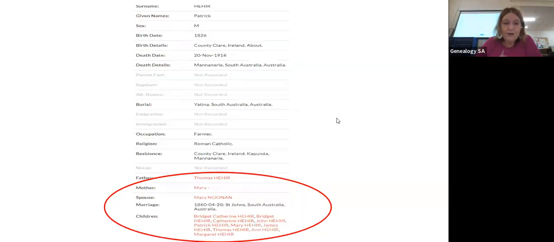Now, the next record shows you, if you look at Patrick Sr.'s record, this is our Patrick's father, we can see Patrick Sr.'s father is Thomas, his mother is Mary, unknown. But the best thing about this is, and you can't see it because of the zoom thing in the way of my record, but at the very bottom of the record is a whole lot of highlighted siblings of Patrick. So now you can start to see the whole family. So if you're stuck on one bit of the family, often if you search a sibling, you can find out something about the family and you can make some assumptions about your family. So finding siblings is actually quite terrific. And the IBSA will let you do that.